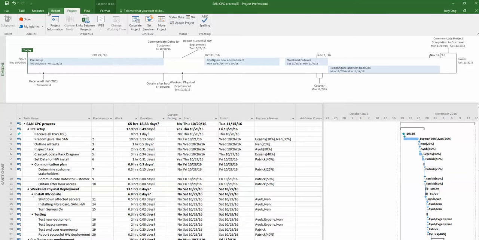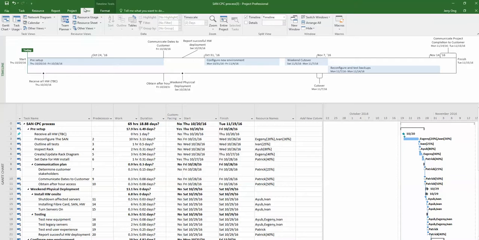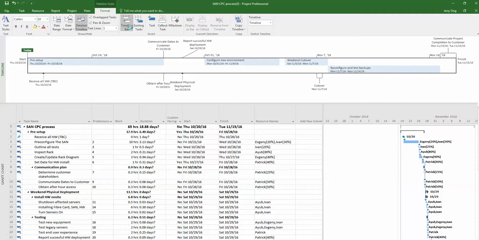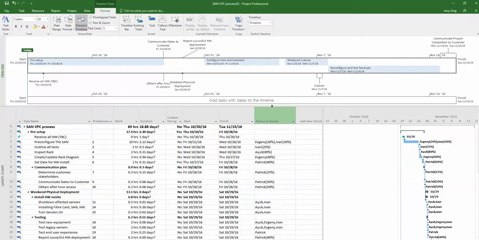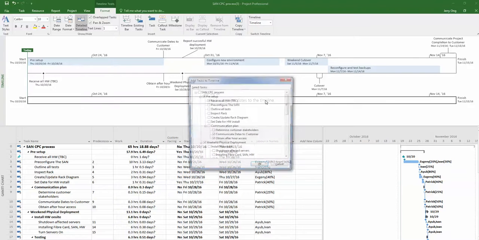Going back to the project, you need to identify the timeline. To set the timeline view, you go to View, then click on this bar, and you can add another timeline view. Upon clicking Format, then clicking on Timeline Bar, this one appears.